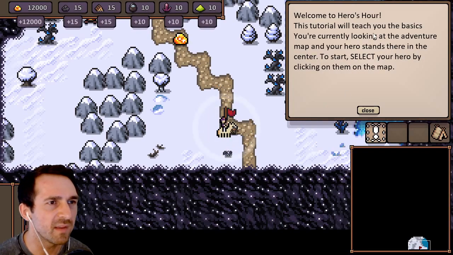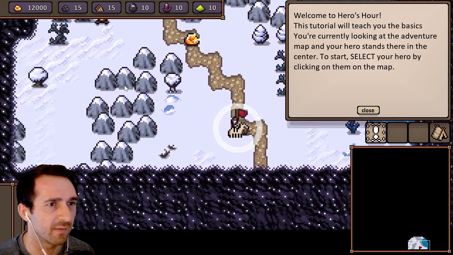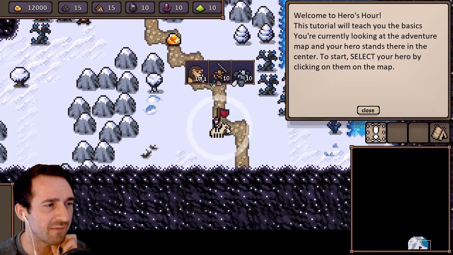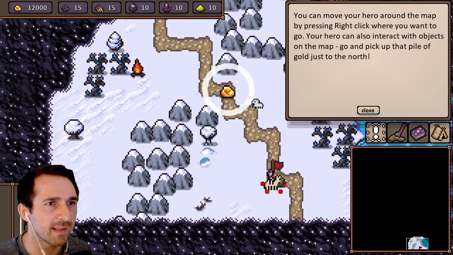Perfect. Welcome to Heroes Hour. This tutorial will teach you the basics. You're currently looking at the adventure map, and your hero stands there in the center. To start, select your hero by clicking on them on the map. Easy enough. Yeah, it is like Heroes of Might and Magic. I've got a little party, and I've got little troops in them. It's perfect. You can move your hero around the map by pressing right-click where you want to go.